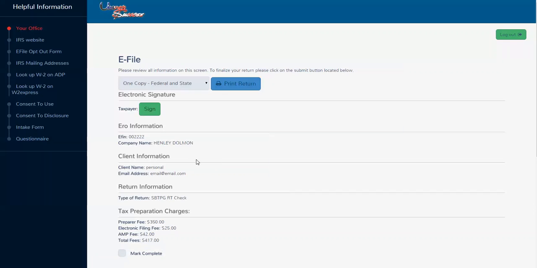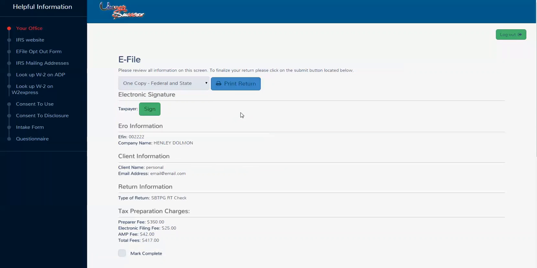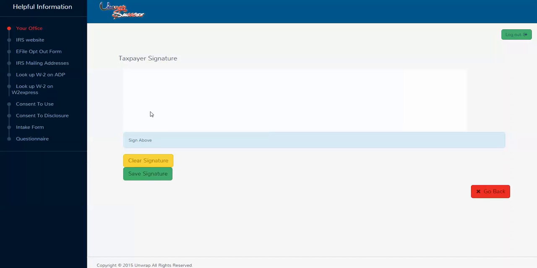From here, we're going to go into our e-file page or our print page, depending on your permissions, what you're able to do. You can print a copy for the customer. Before you do that, getting the documents signed is incredibly important for your personal liability, for your safety, for your record keeping and compliance with the IRS. So what we've done is we built in a digital signature. If you're using a tablet with a touch screen, a computer with a touch screen, or a phone, they can click on this button and they can sign using their finger.